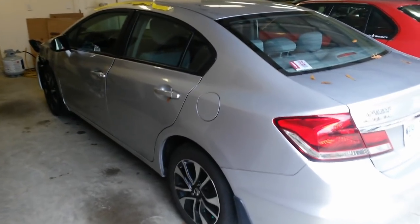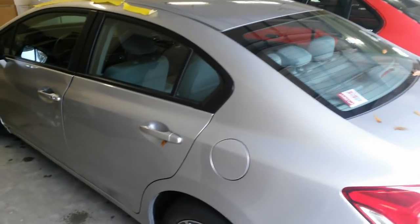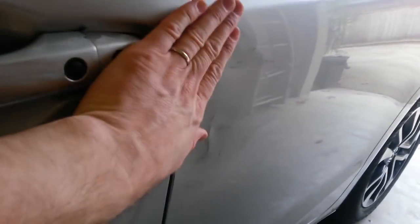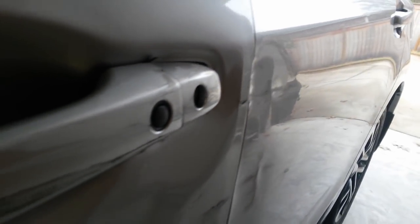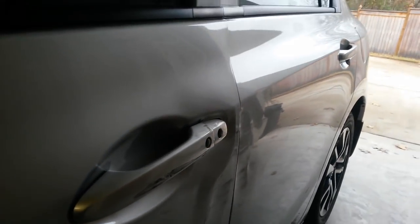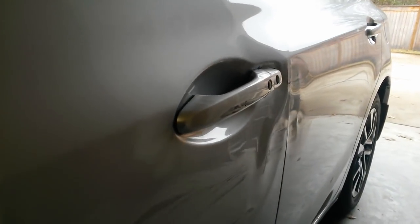Alright, it's back. It didn't last 2 months. It got hit again last night. Got the rear door right in here. I may end up skinning this door. It's just a little bit stretched in here, and it's not her fault this time, so I don't want to put body filler in it since it wasn't there before. Got the handle. Front door's going to have to be replaced.